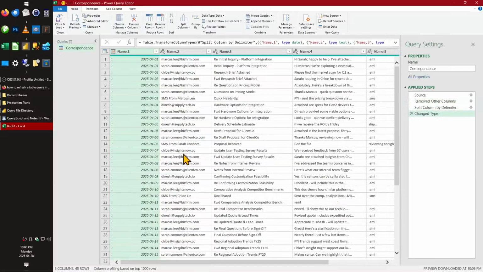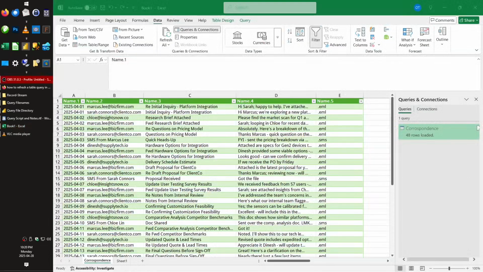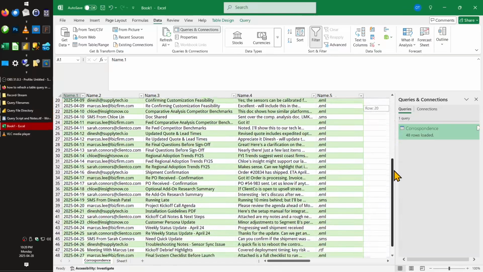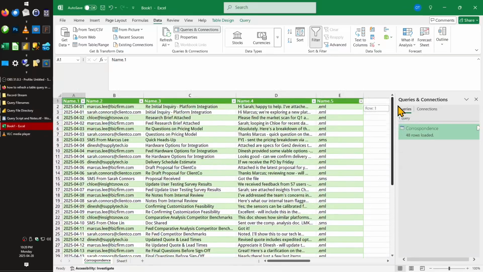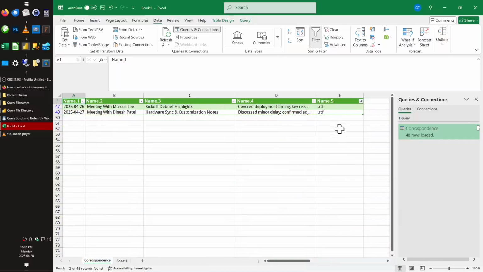You can see that this is keeping the space after the comma. To fix this, we could delete the last step and make a comma and a space delimiter. You're likely to run into other cleanup issues, but this is fine for now. Click Close and Load. Our table is updated in Excel under its own tab and ready for filtering, creating charts, or other analysis. For example, we might want to check who we've had in-person meetings with for this project. If you ever have trouble refreshing, use Refresh options under the Data tab or the Table Design tab.